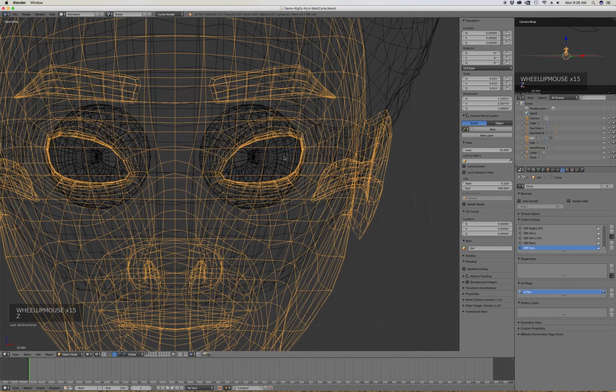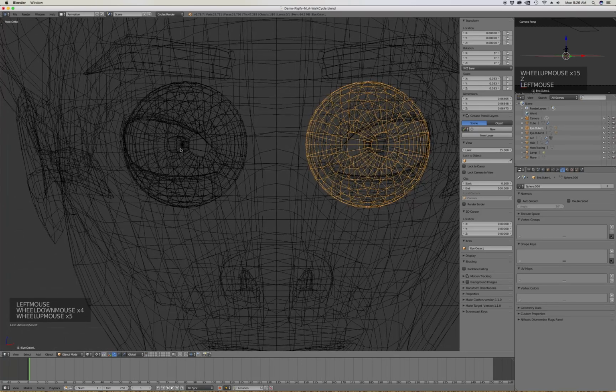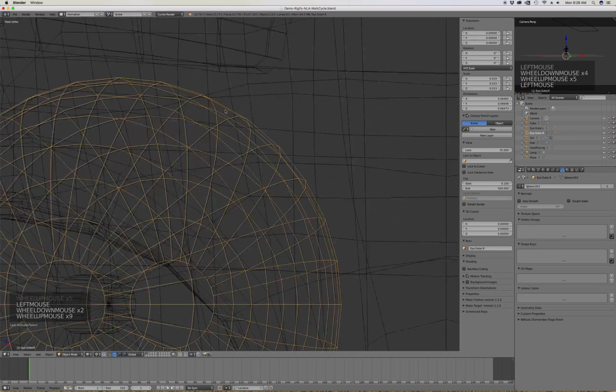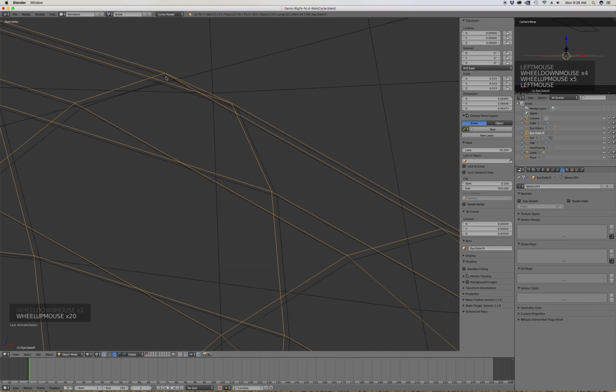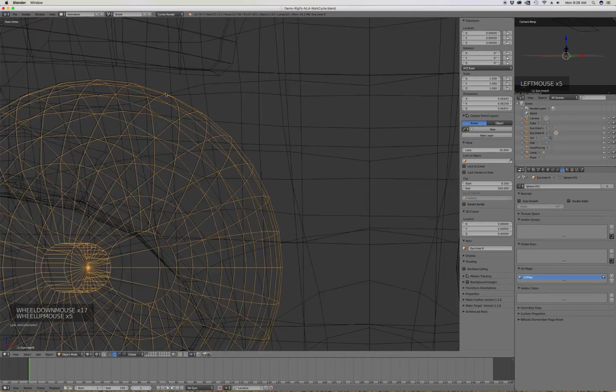In terms of the mesh, the eyes are actually separate pieces here. As a matter of fact, if you zoom in really close, you'll see the eyes are made up of two different pieces. There's an outer eye and an inner eye. And the inner eye is a child of the outer eye.